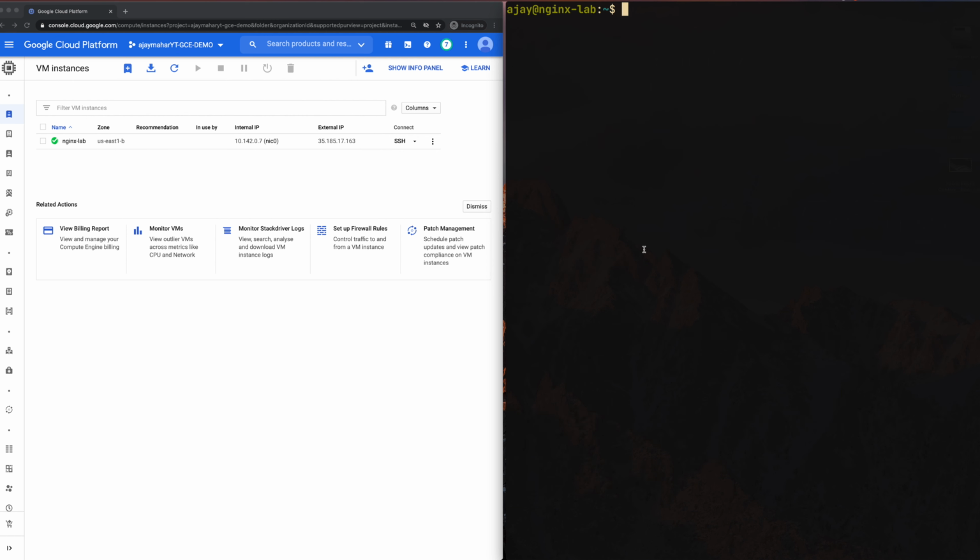Let me clear the screen and see. You can see we are inside the nginx-lab virtual machine. Let's quickly install the Nginx web server, performing the same set of commands we used previously, and we will try to access it from our browser. Let's update the packages.